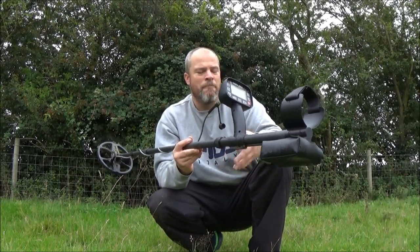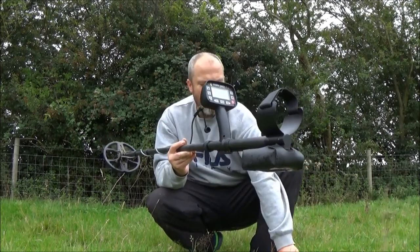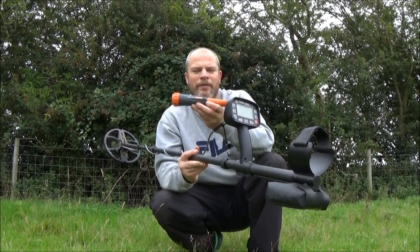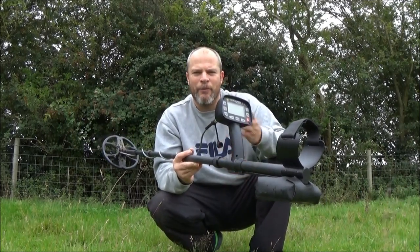So all that's left is to see what it does in the field. Also, we're using the Nocta probe. So far, that's been doing good in tests as well. Some nice little features on there. Brilliant, so let's get cracking and see what we can find.